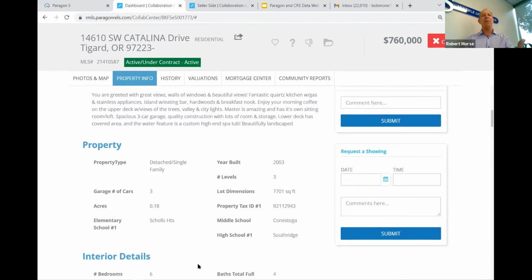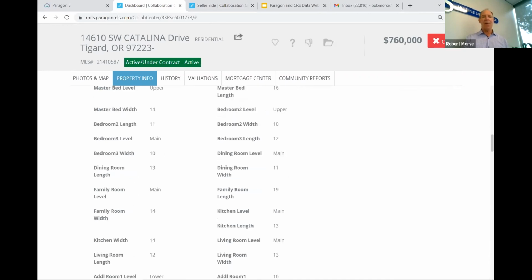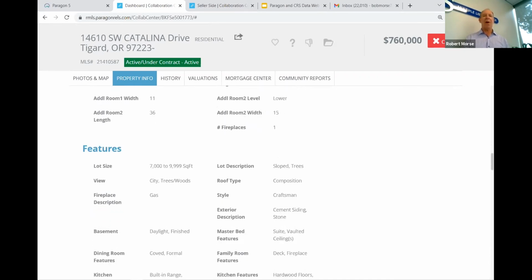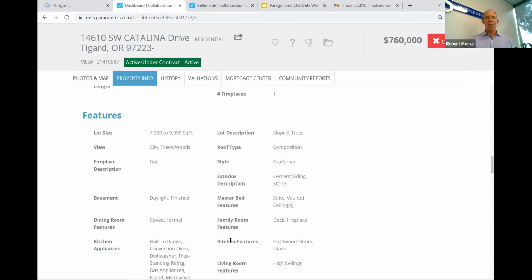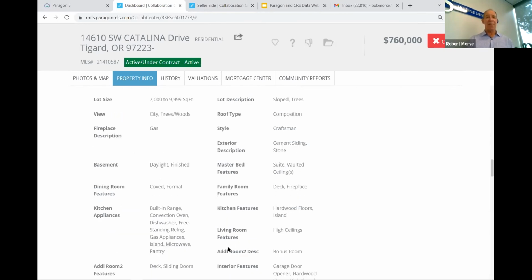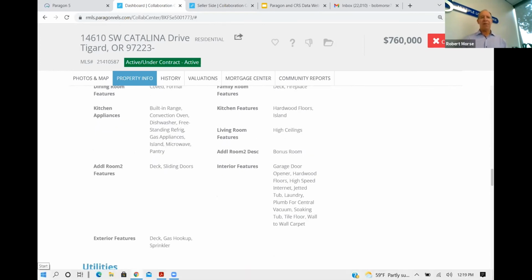But look at all of the property information that they have at their fingertips, all of the interior details. Then it gets into all of the features. I mean, it's really, really deep in terms of information that they have access to. And one can make the argument that your clients will have access to more information within their very own collaboration center that you set up on their behalf than any other public portal that's out there.